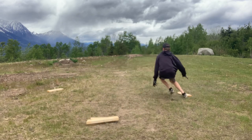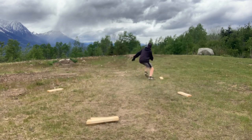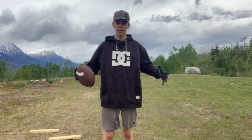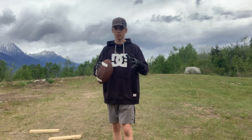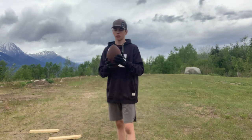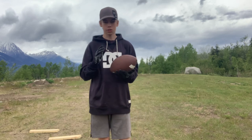Here are the three best wide receiver footwork drills for at home. All three of these drills are super important, and they also tie into each other, so make sure you stick around to the end so that you don't miss out. If you do miss out on some of the drills, you just won't get the full result, so make sure to stay around, then you'll get all the benefits of doing these drills all together.